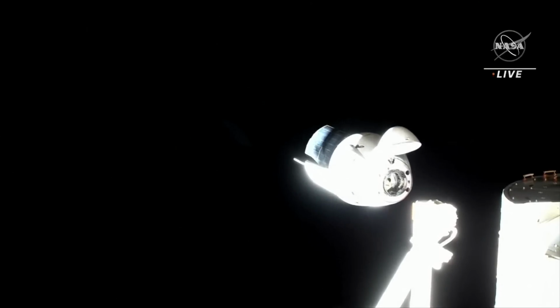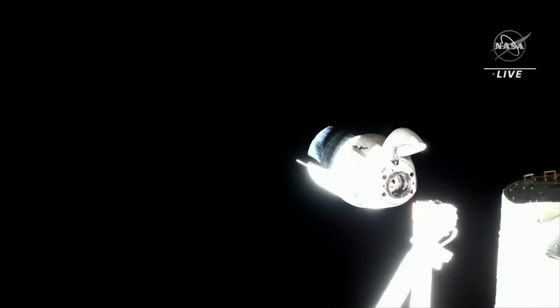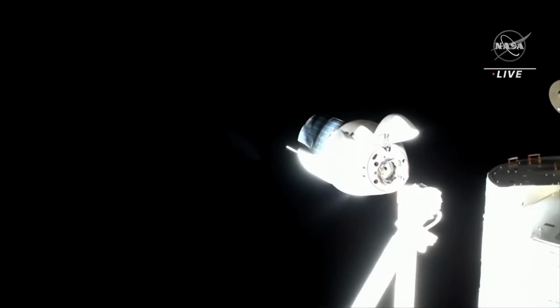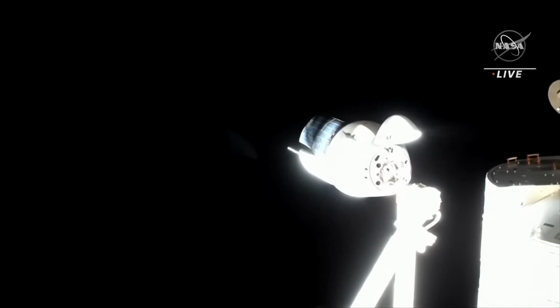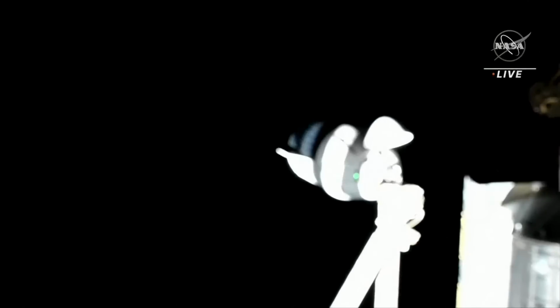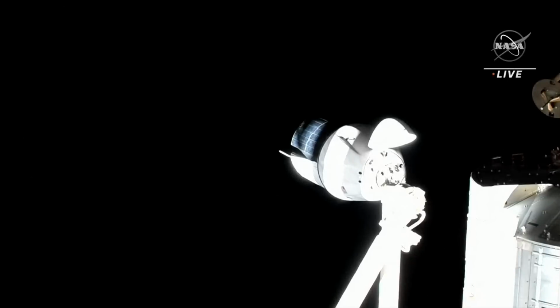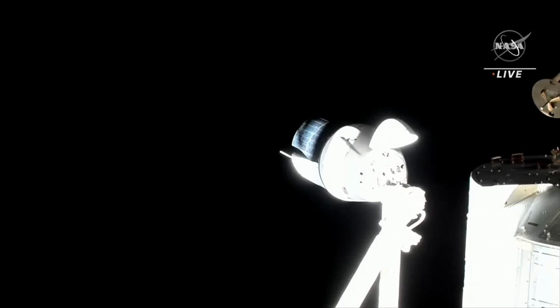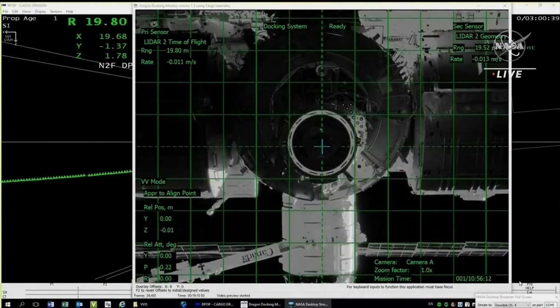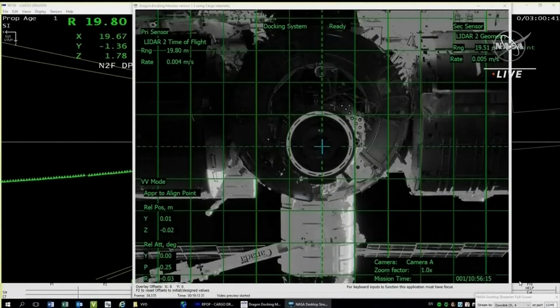And we see Dragon start to slow down as it hits waypoint 2. And we're going to see it pause here. You're going to see thruster firings pick up a little bit as it hits this pause point, and it'll enter into its final alignment to really line up with the docking port itself. And confirmation we're holding at waypoint 2. So Dragon now going to maneuver itself slightly just to line up with that docking port, and then it's going to automatically start to approach.